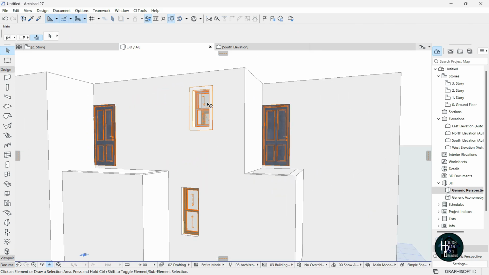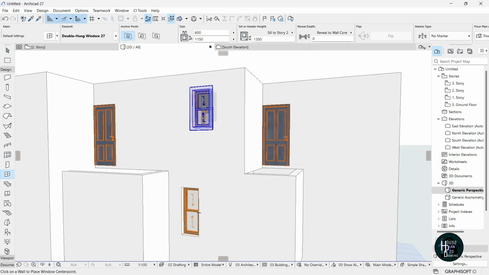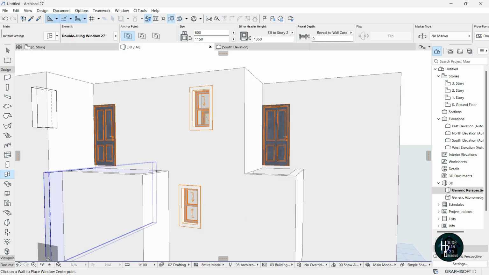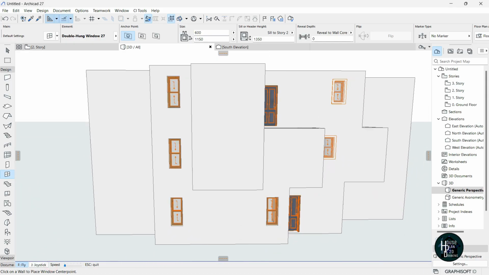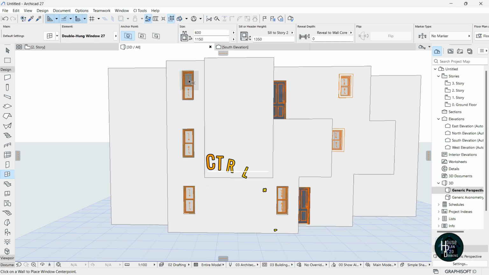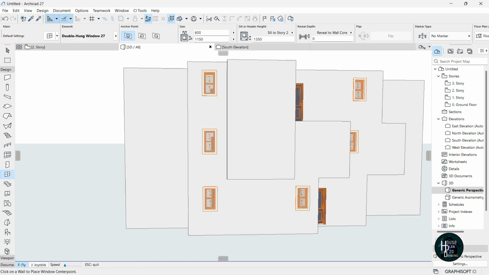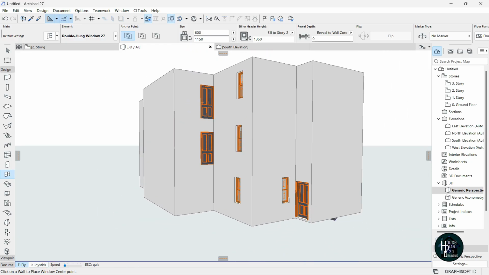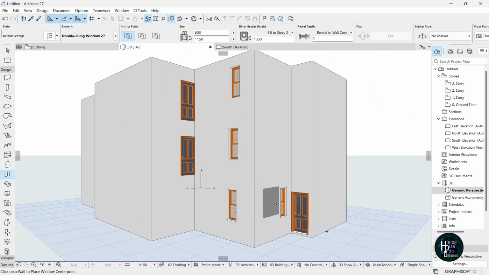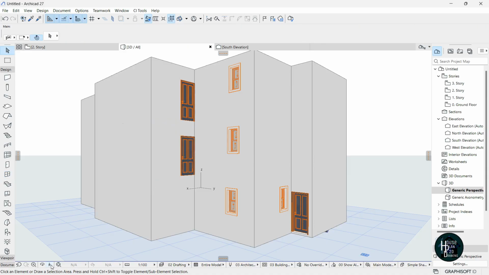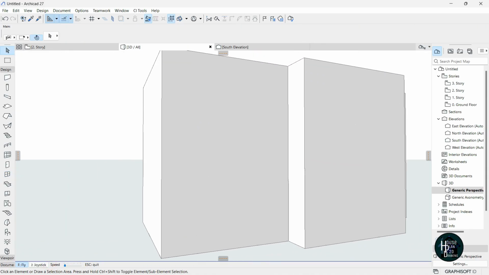Now we want the same feature for the rest of the toilet windows. So what we just have to do is hold down Alt on my keyboard, select on this window, press Ctrl Alt, select on this window. Now wherever the windows ought to be, I'm just going to press Ctrl Alt, select this, select this, select this, select this. So that's going to change into that particular kind of window for us. Hold down Ctrl Alt, select this, select this, select this, select this. Press escape on your keyboard and you're going to be having a design for the toilet windows being shown like that.